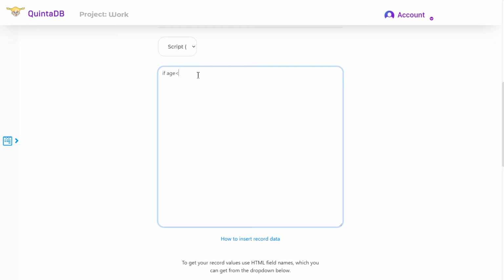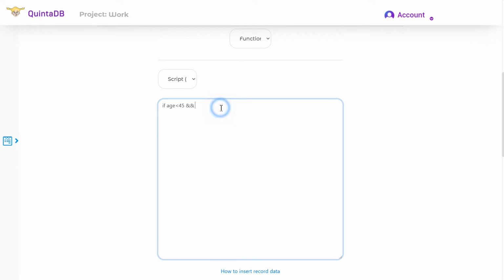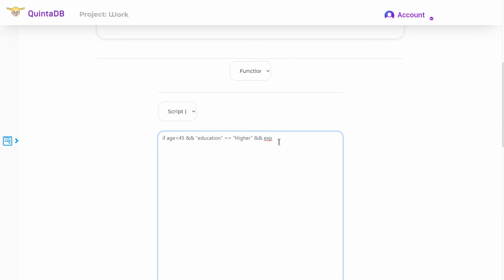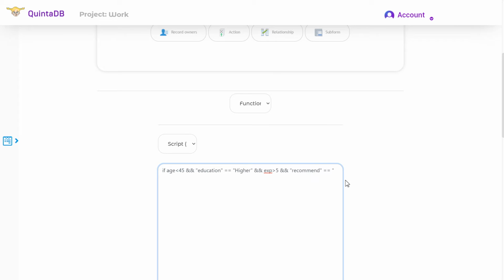If the candidate has age less than 45 years old, higher education, work experience over 5 years, and recommendation from a previous employer, then such a candidate received the suitable status.